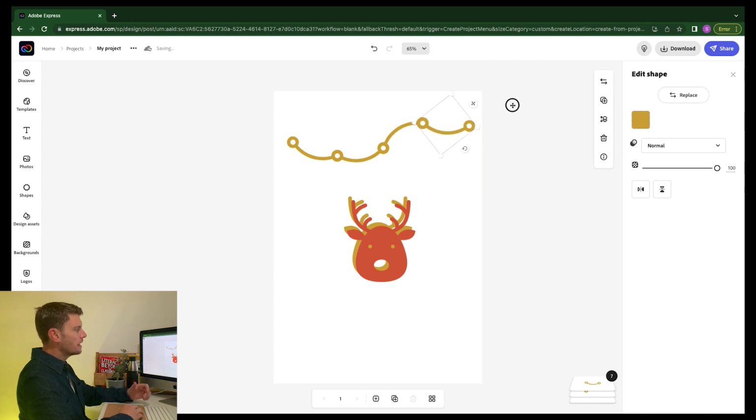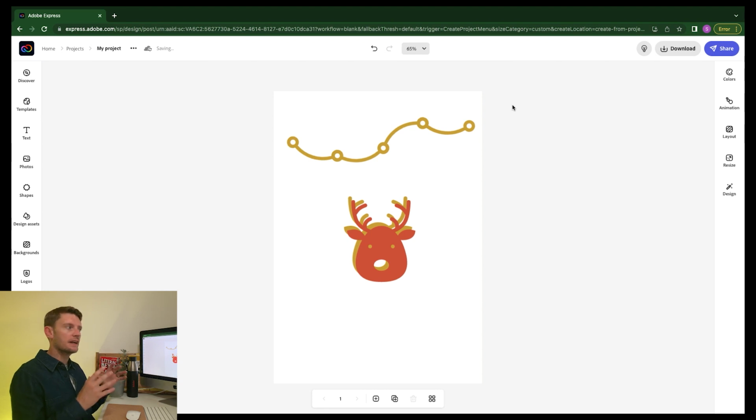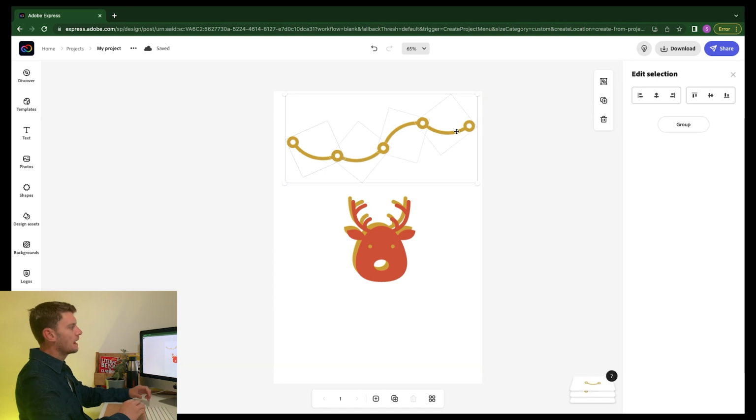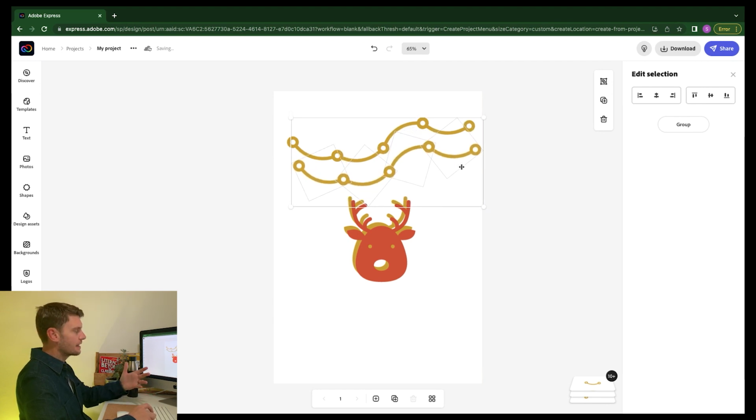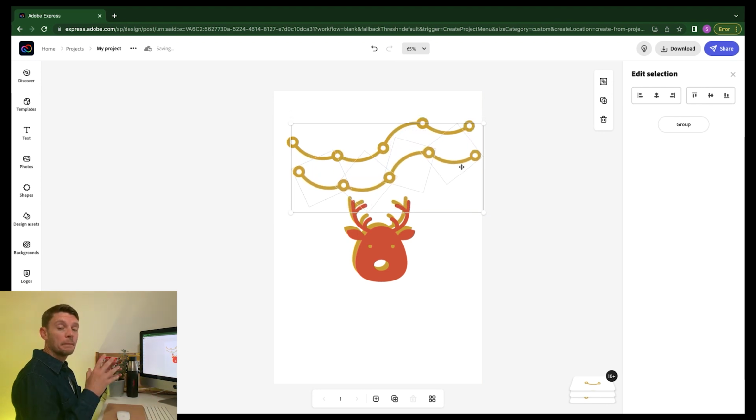So what I'm going to do here is create 3 lines, one like this, and then another 2. Okay, so what I'm going to do here is group again, and then press duplicate over here, and you'll see I can move this one around and then start playing with how it intersects with the other one. So what I'll do now is make another row of these and just start moving them around, positioning where I want them to go.